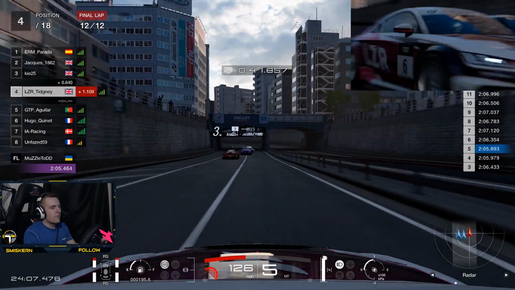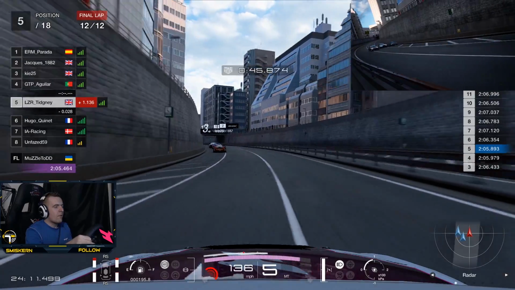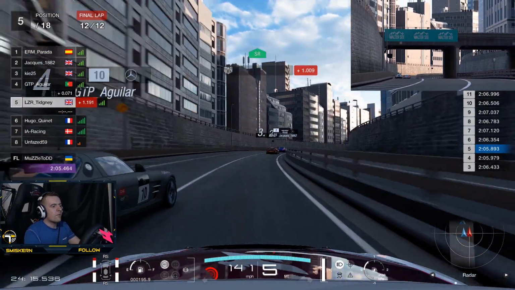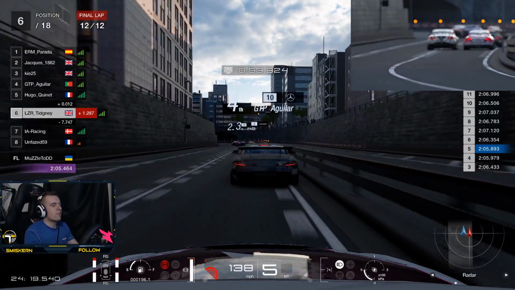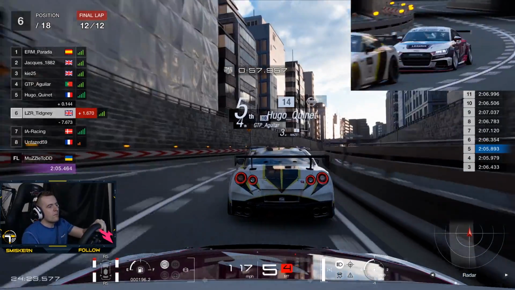So we're going to go 3 wide now. 3 wide into the left-hander. I have to give room for 2 cars here, which is just enough there. Just enough room as we then hit the right-hander, you can see Aguila's got a bit of slipstream there from Key up ahead now. Hugo's on the left. I'm going to have to give this corner up to Hugo. Too wide here does not work very often, so we're going to have to tuck in behind.